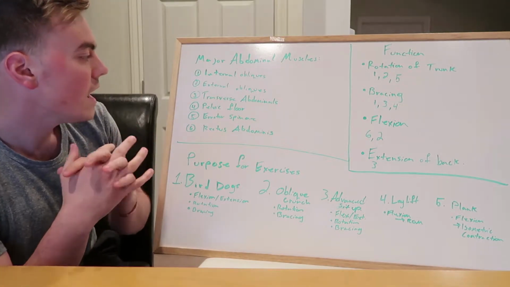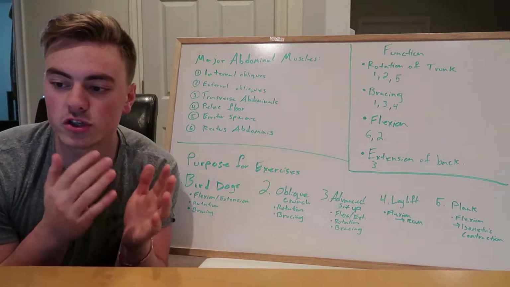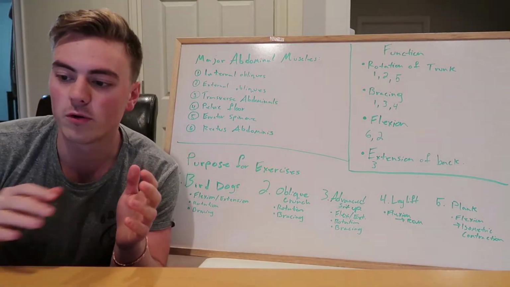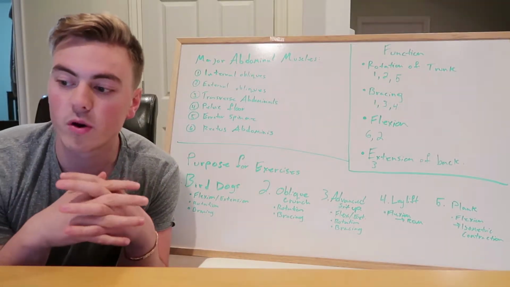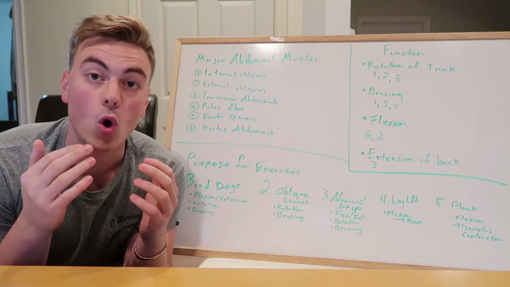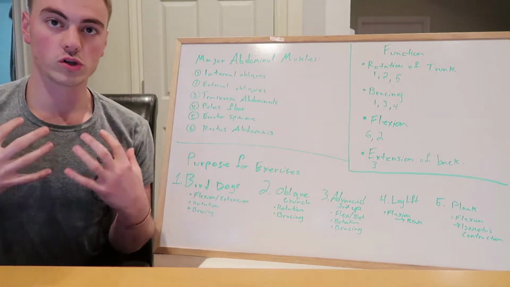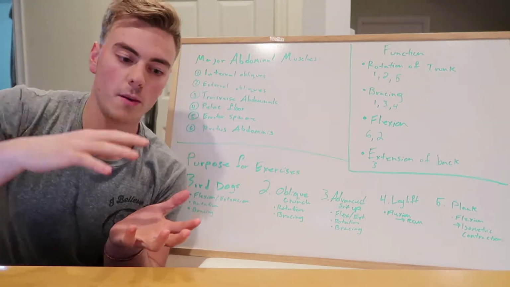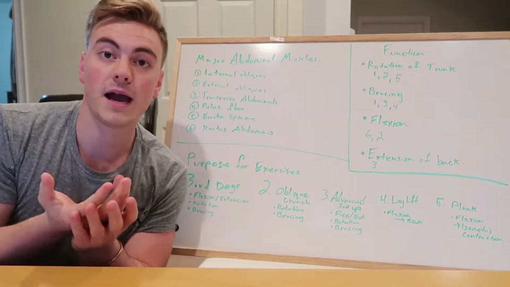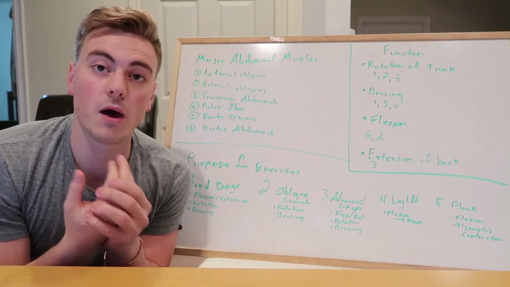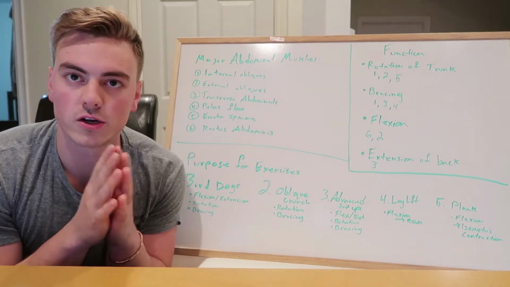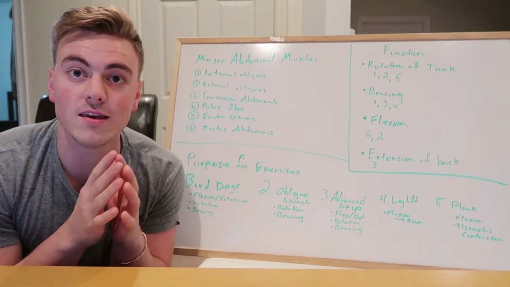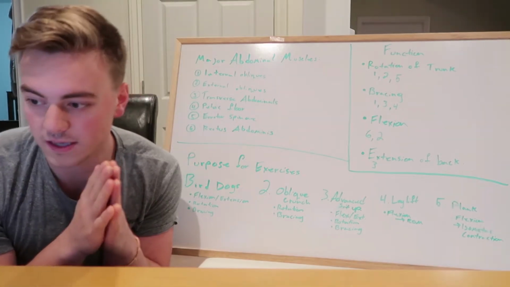So next we have the pelvic floor. Similar to the transverse abdominals, this helps the pelvis function. It helps support the abdominal and pelvic weight. So all of the weight of our torso and our trunk that falls on top of our pelvis is helped by the pelvic floor. Now the pelvic floor does have many other functions, but we're not going to get into those. We're going to try to stick mainly to the fitness aspect of these.